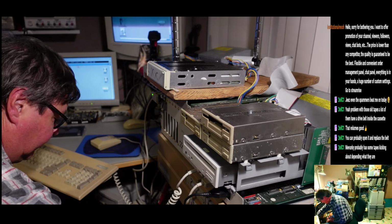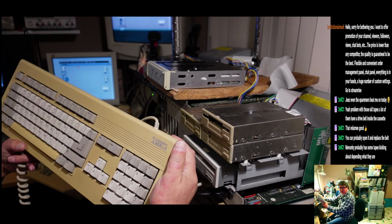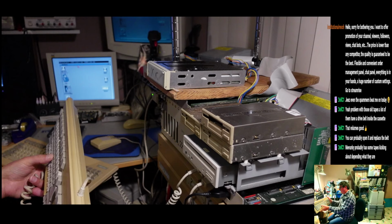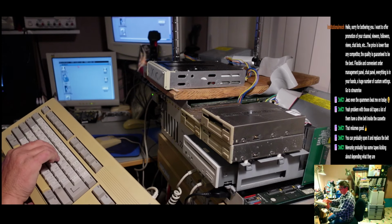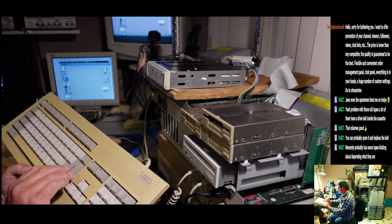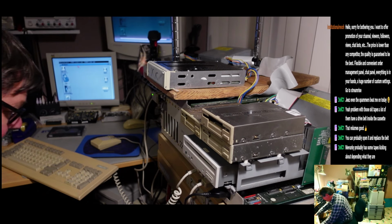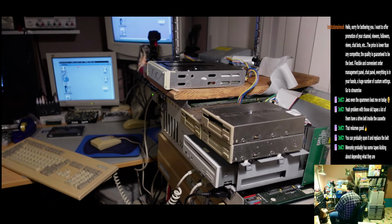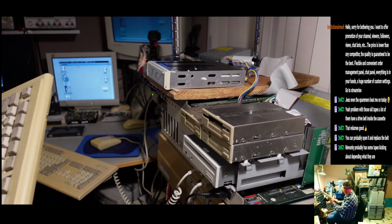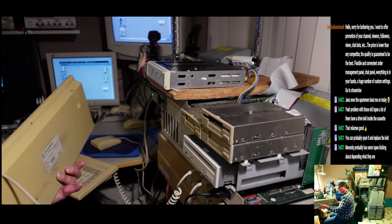So anyway, that's the one I've been using, 100%, no worries. I've got another one here that I've been using because I've got the two Amiga 2000s set up here. This is actually an Amiga 3000 keyboard. That one's got a bit more of a rubber dome feel, but still quite nice. So that one I have just standing by, so I can use two Amigas there. And I've got a pile here, just a bit of an update.